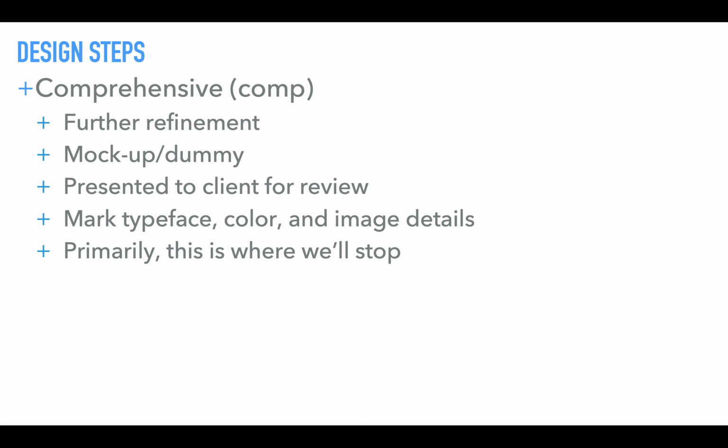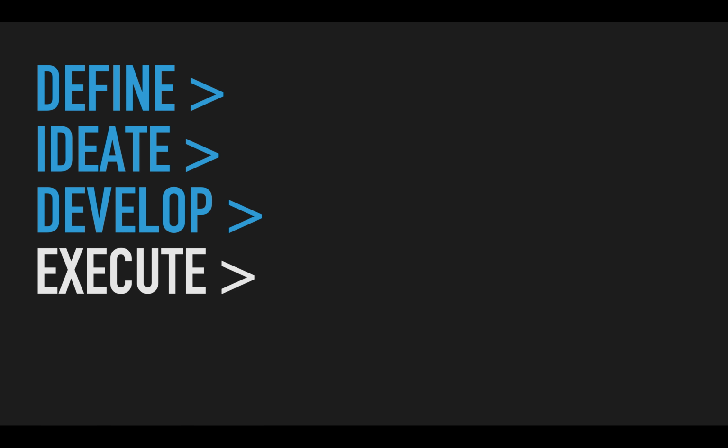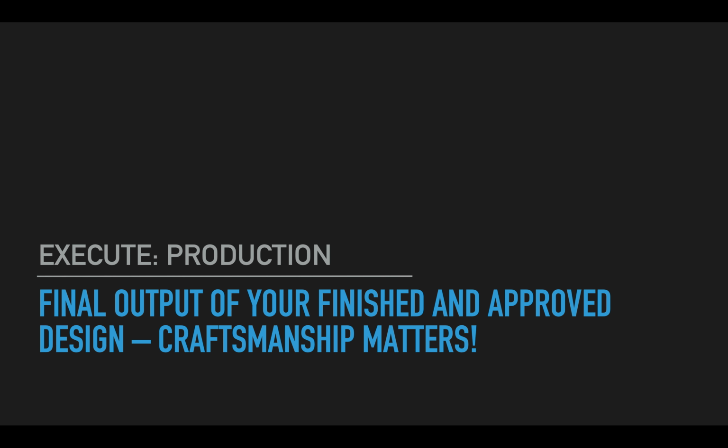Okay, so thinking about then, that's kind of the way where we stop. What we would do after that is actually send it to the printer and publish it, etc. Okay, so that's the execute part of it. It's the final output of what you turn in for our class, and craftsmanship matters. So how it's trimmed, how it's put together, all of that.